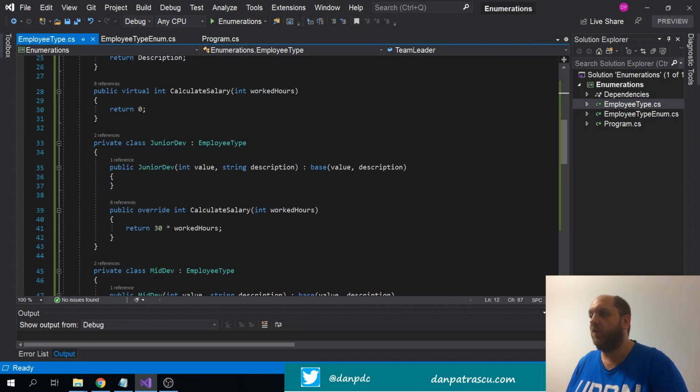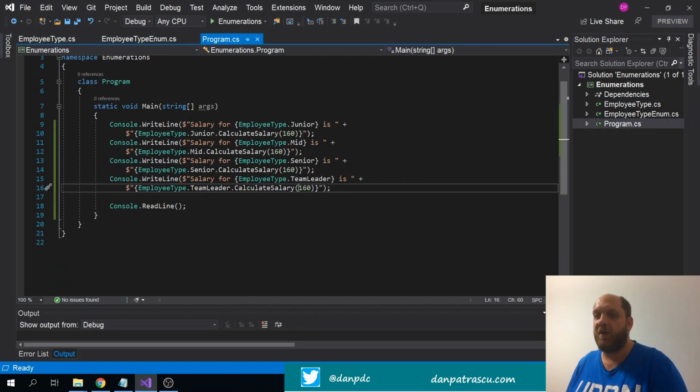So when we use this in program.cs, based on the junior, the mid, the senior, or the team lead, we will execute the logic that is specific for this type only. And this is really how polymorphism is supposed to work.